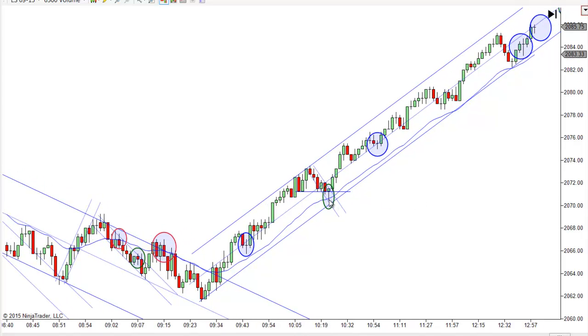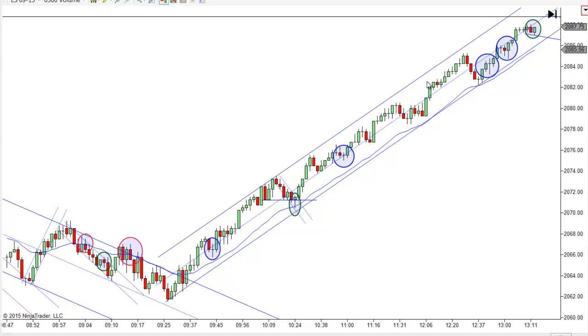But that made a lower low than here and here, and then you get a first entry short, pull back. There's really your second entries there, but that's still all one up move, even though it ticked back there. Notice how there's not a lower high, so this is really like your failed second entry short. At least I treated this one like it, and I like that one. I don't like entering here. You got to enter at the very high of the day to get in there. Here you get a couple of ticks back, and this thing just takes off.